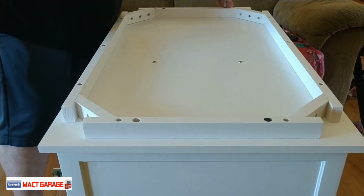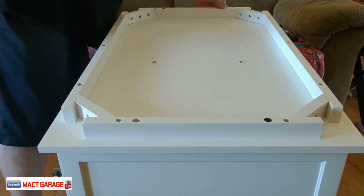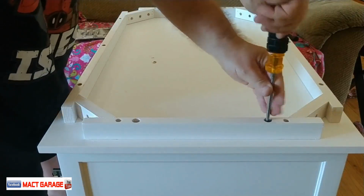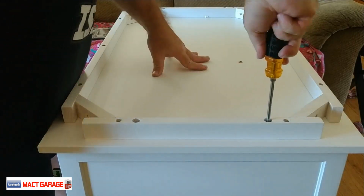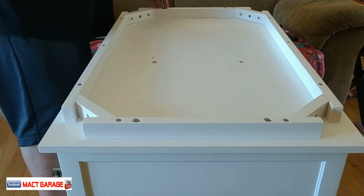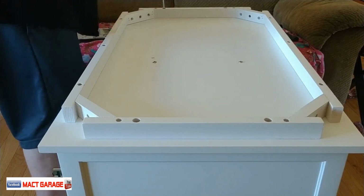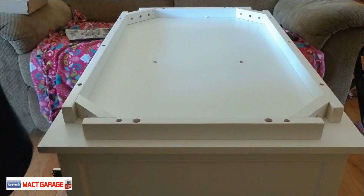Notice I'm going sort of a crisscross here. Hopefully that helps square things up a bit. There we have it.